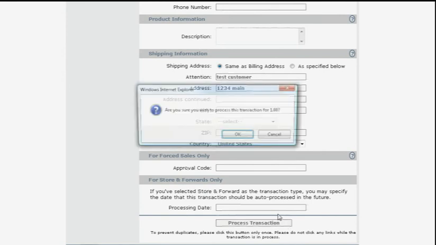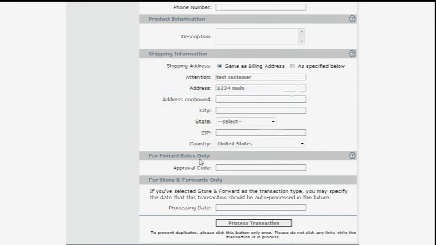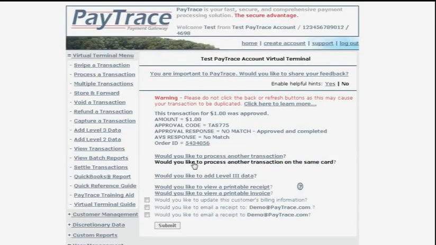After we have provided all of our customer's information, we can go ahead and scroll to the bottom of the page and click to process the credit card transaction. It will only take a few seconds for the transaction to process, and then we'll be taken to a page that tells us whether or not our transaction was approved. From here, we'll have access to view the receipt, as well as be able to print it out and send emails to all the applicable email addresses set up to receive them.